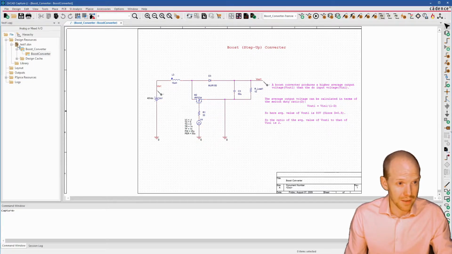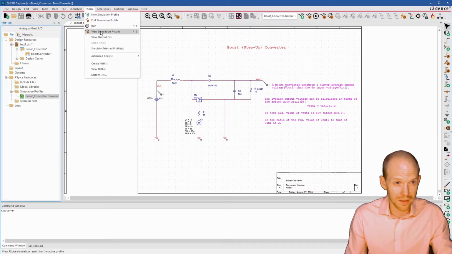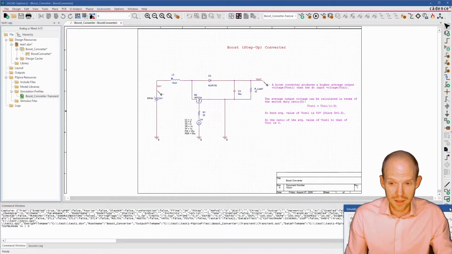This is the project view over here. The other thing to note here is they've already set up a simulation profile for you. So you can double click on that, or you can click on this button here, or PSpice view, edit simulation profile here, and that all takes you to the same sim settings.